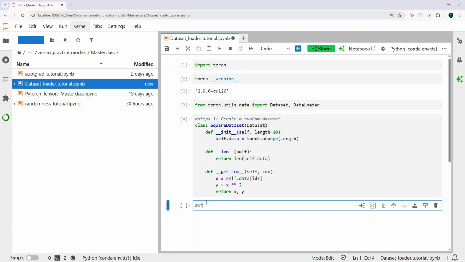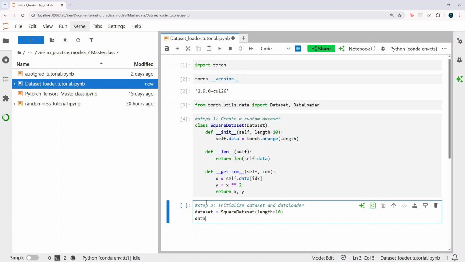So let's write step 2: initialize dataset and DataLoader. Dataset equals SquareDataset, and let's pass the length as 10 only.